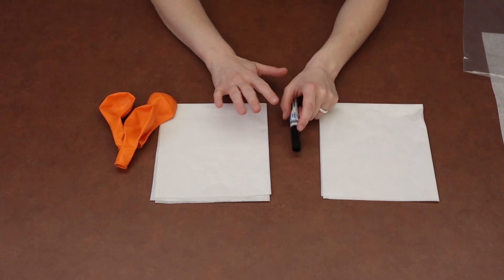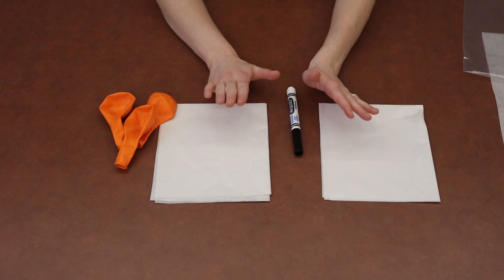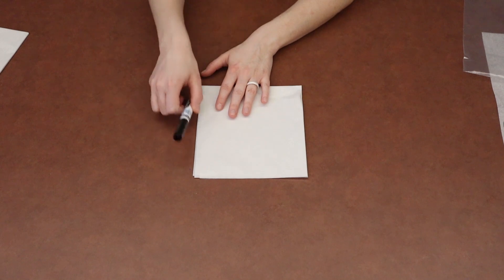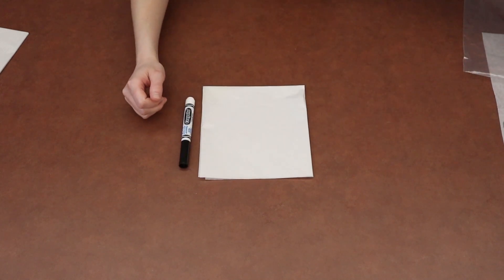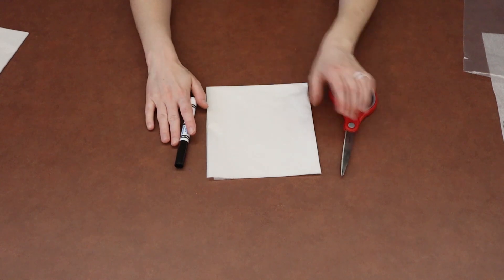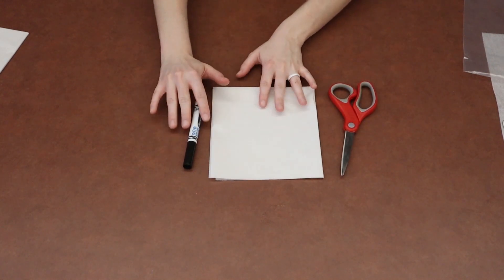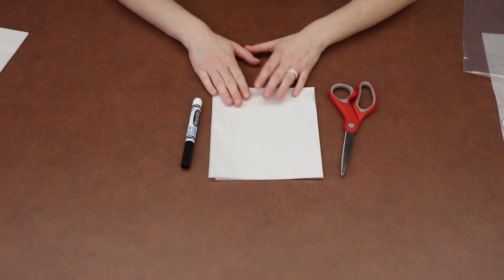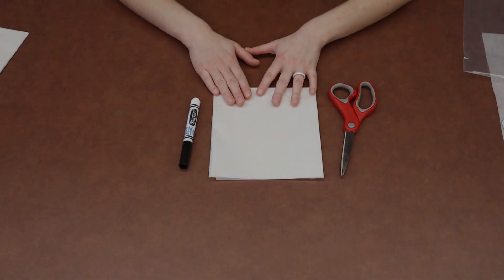Now we gave you all sorts of extra supplies for this project. So for right now, we're going to go ahead and take one sheet of our tissue paper, our black marker, and then a pair of scissors. So that's what we're going to start with. So go ahead and get those supplies out and ready and we'll go through the step-by-step project set up together.